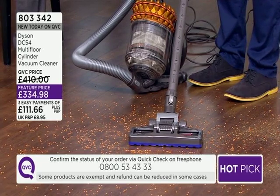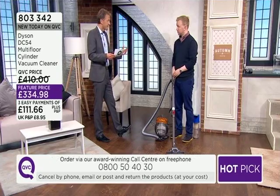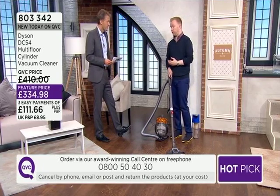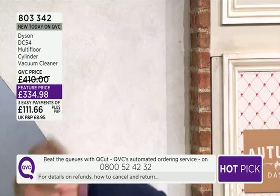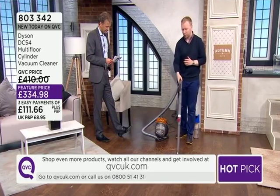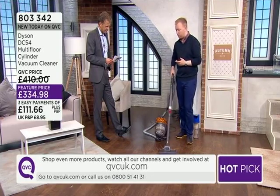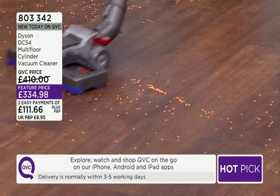Item number 803342. With great Dyson technology on board, it's the latest Dyson kinetic cycling technology, which we'll explain in a little while. The ball technology is also here on a cylinder, so when it comes to using it, it's nice and easy. And as you'd expect from a cylinder, you've got the hose and wand, but with that you've still got the maneuverability — a pivot point giving it great movement.